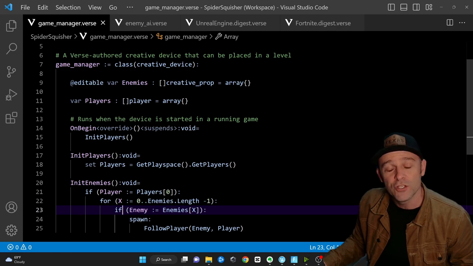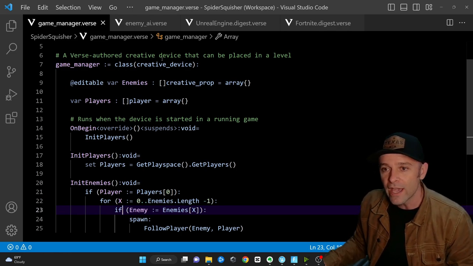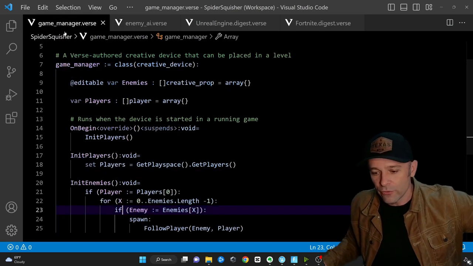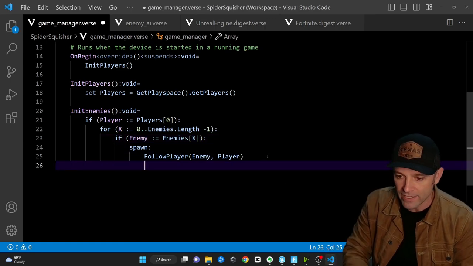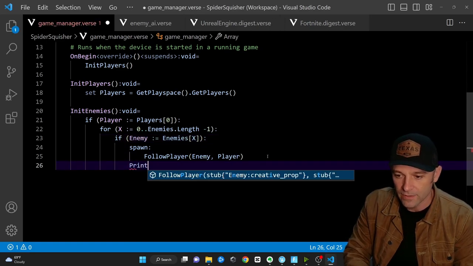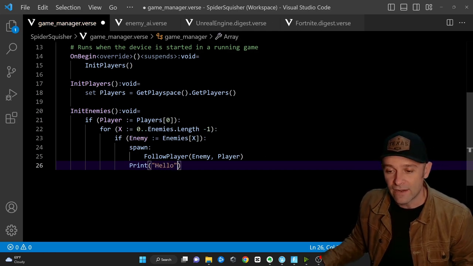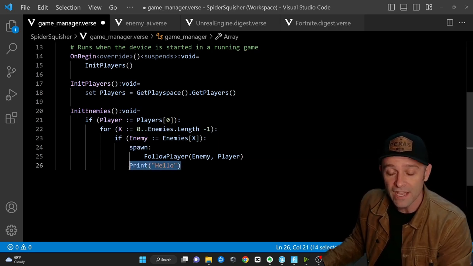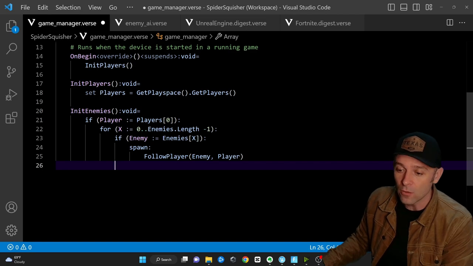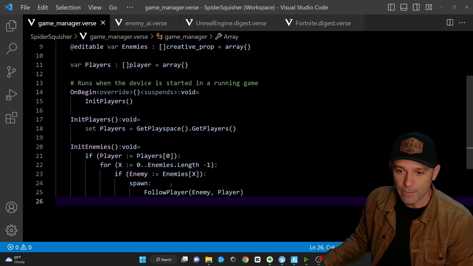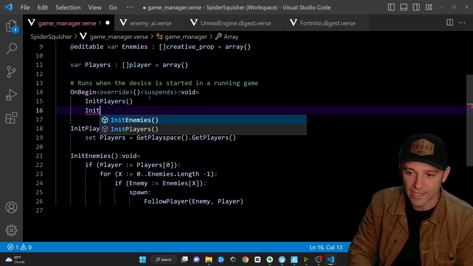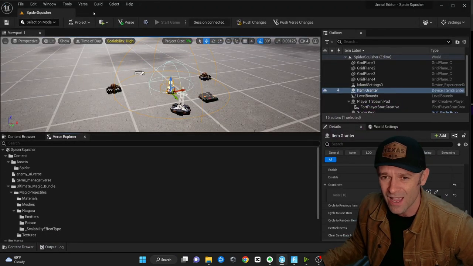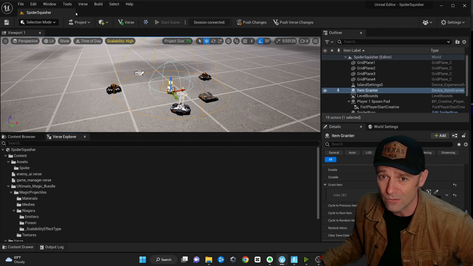And I'm using the spawn keyword, which you can do to spin off a new thread. And we can do that because in our enemy AI, we have a suspends function. So it's going to run it off on its own thread. Okay, so if I was to write a print statement right here, it would call immediately after the spawn. It wouldn't be frozen. But if I didn't have it there, I could freeze up my entire program by not having the spawn on there, okay? And then we're going to follow the player. That's what's happening here. The last thing I want to do is initialize enemies and save. I know it probably feels like we're going super fast, and we kind of are. But otherwise, this would be a 3-hour video.